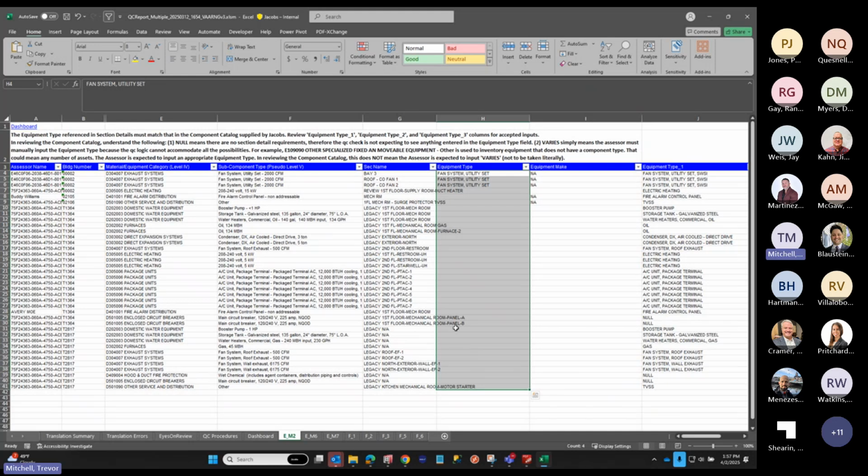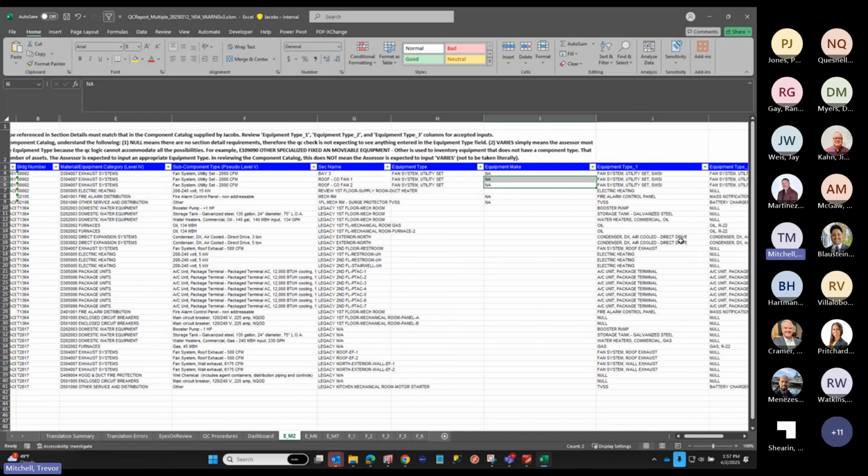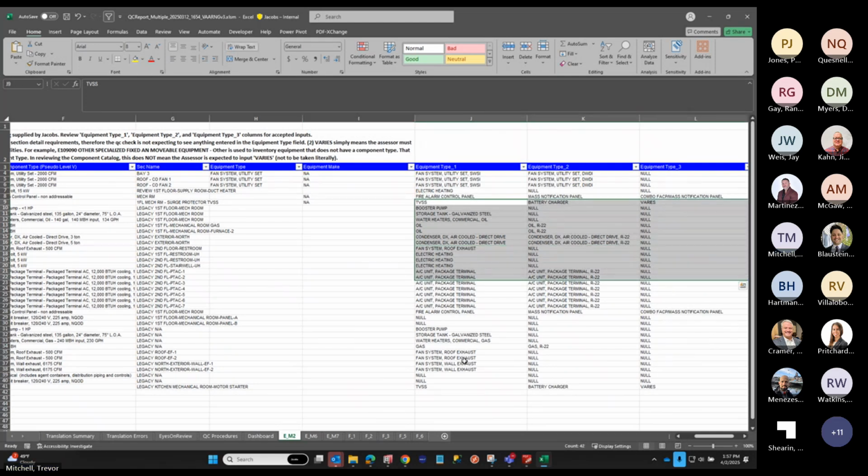And then obviously you have all the other stuff, whether it be E109090, D501090, which is TVSS. Some of those you just have to type in, at which point when we provide the example in the component catalog, which is equipment type 1, 2, and 3, it's really just an opportunity to try to test and make sure that, hey, if someone is doing a surge protector, they just put it in as TVSS and not surge protector, surge suppressor, surge protection device. It's going to catch those, with the focus being a consistent product.